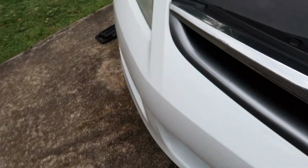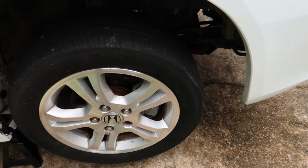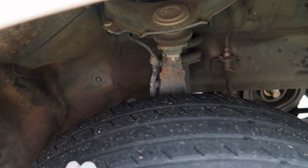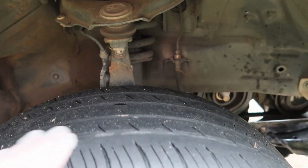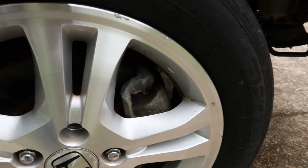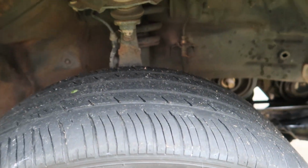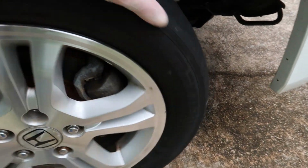And now we're gonna go over to the damaged side and just see what kind of drag we've got. We know we've got contact somewhere on the drive axle, and it's very hard. Look, it does not even want to free spin at all. It will turn, that's the good news, and it's not contacting the knuckle here, so that's not the issue. It's not pushed up against the knuckle, but it's definitely dragging, most likely on the drive axle. Something's made contact with it, and I can pull it backwards as well, but it's a lot of drag on this, and I'm hoping that I didn't damage anything with just driving it home at this point.